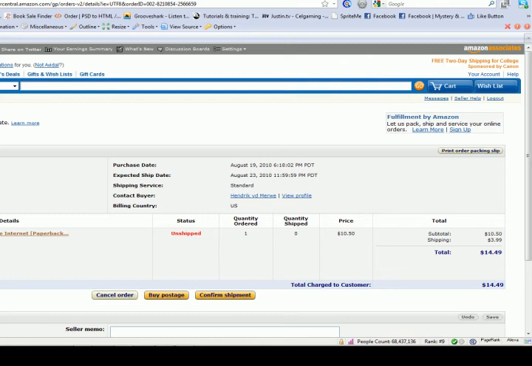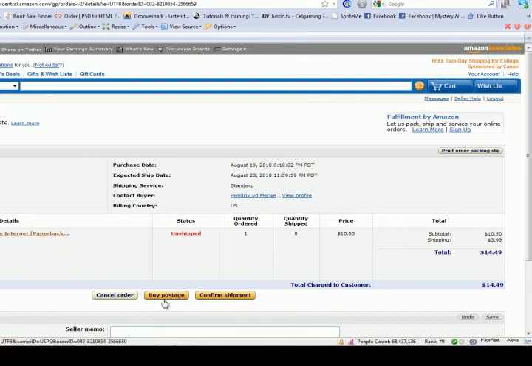Let's say once I ship this out, right? They give you 2 days to send it out. So if somebody orders something on Friday, you've got to send it off on Monday, because the weekends aren't incorporated into the schedule. If it's ordered on Monday, you've got to ship it out by Tuesday, etc. So let's say I already sent it out.